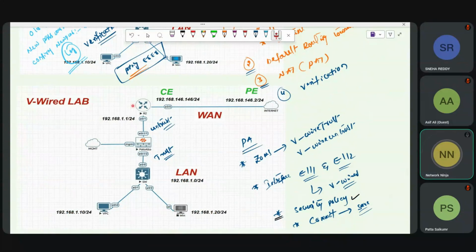Now see, I turn on all the devices. Now I'll try to ping from here towards 8.8.8.8. You will see the 8.8.8.8 traffic will go via the firewall, and you will see this traffic in the session browser as well. So this firewall is not going to drop your traffic. It is not going to take any action. As we discussed, guys, earlier also in the theoretical class, vWire deployment means it's a transparent firewall. It is going to work transparently.